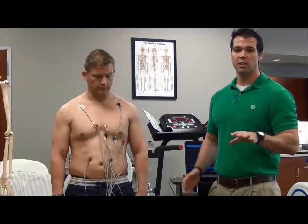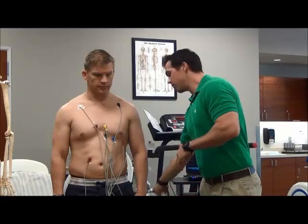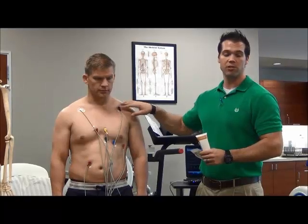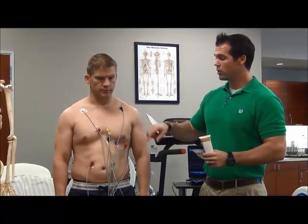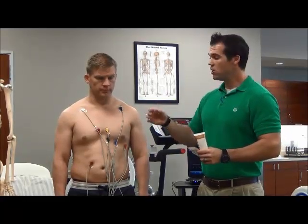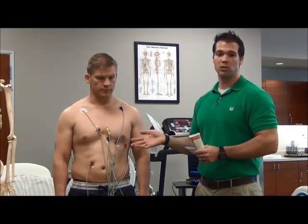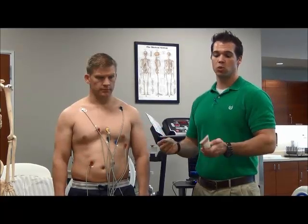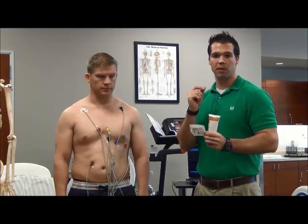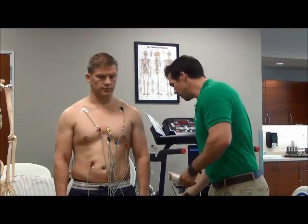One of the most important things to get a good reading on the ECG is client prep. If a client of yours came in, or a patient, and he had a really hairy chest, it would require you to shave the spots that you're placing the electrodes, or you wouldn't get a good image. So first thing, luckily Curtis is shaved, but you would shave the spots where you're going to place the electrodes, and then you'd want to rough the skin up a little bit. Most companies that sell any sort of ECG machine will sell some sort of lubricant that has almost like fine sandpaper that you would put on some gauze, and you would rough the skin up a little bit, and then you could place the electrode on there.